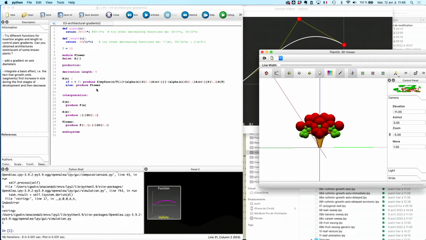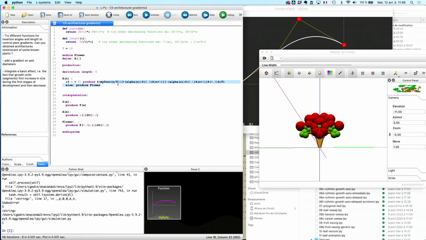Here, what is returned by my function is something between 0 and 0.5, which means that the f that I'm going to draw is between 0 and 0.5. On the other hand, all the spheres that I'm drawing are 0.2 and 0.3, so the f will be of the same size as the radius.